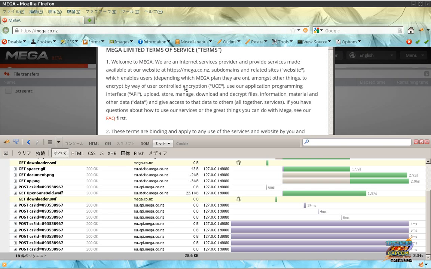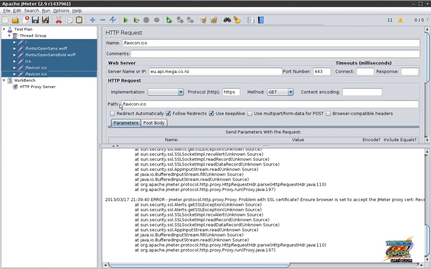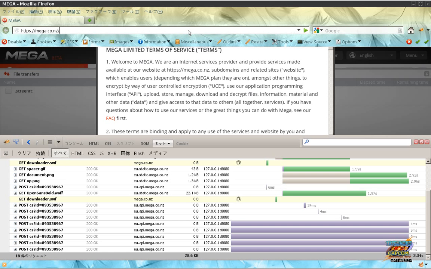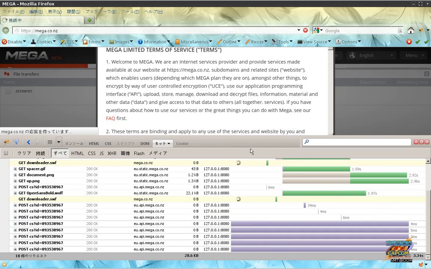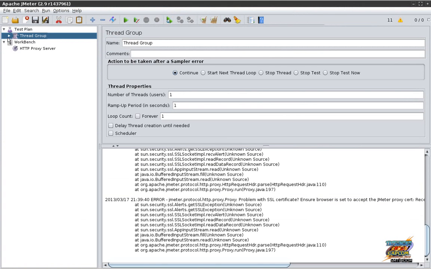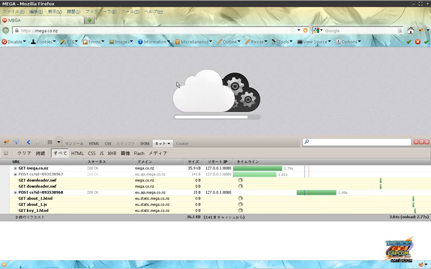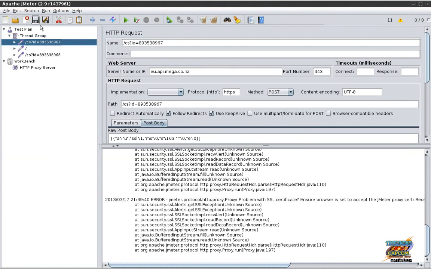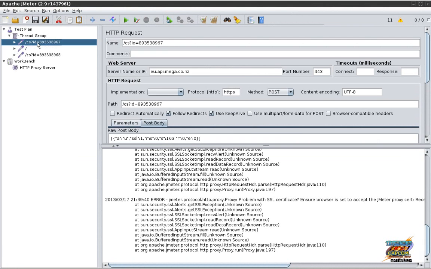So now that cert's added. Now we're going to start over. Remove all these things. Delete. Okay, and then we're going to go over here. I'm going to start over. It's good to start over just to make sure you get a good clean recording and see what it is that you're trying to do. So here we are. Starts over. Things are downloading. That's good. So let's see here. Downloading.